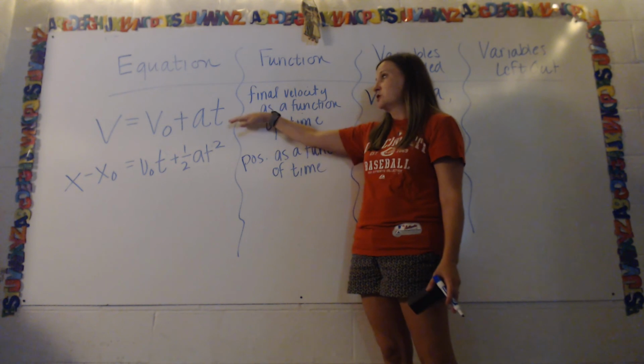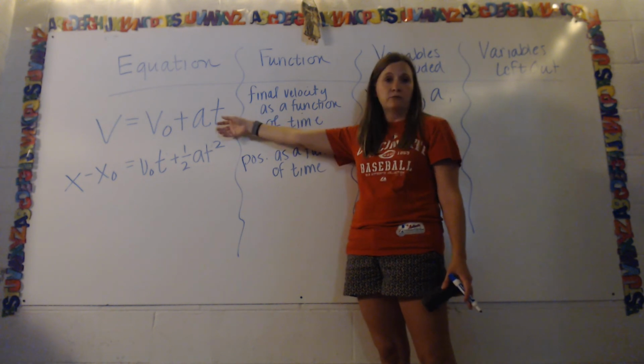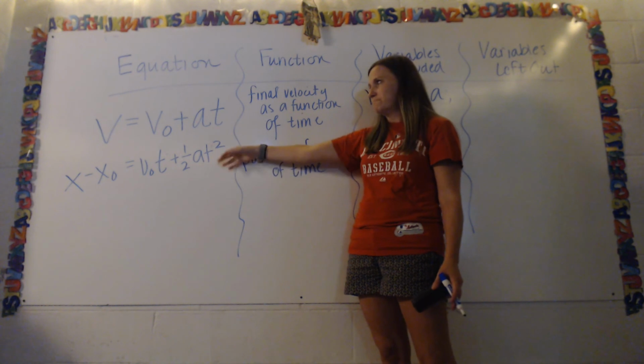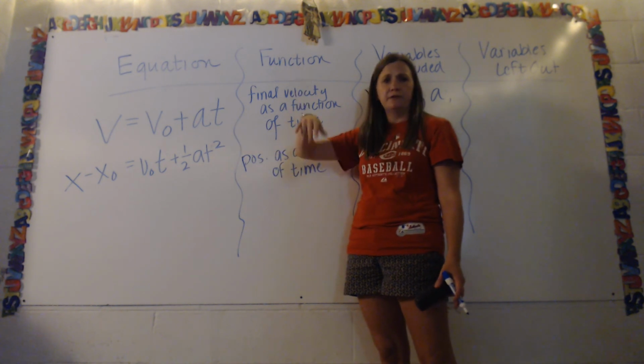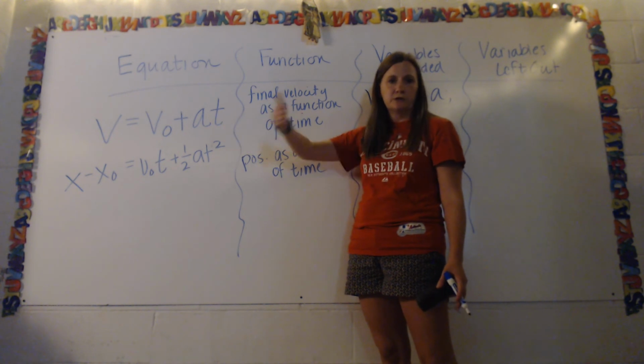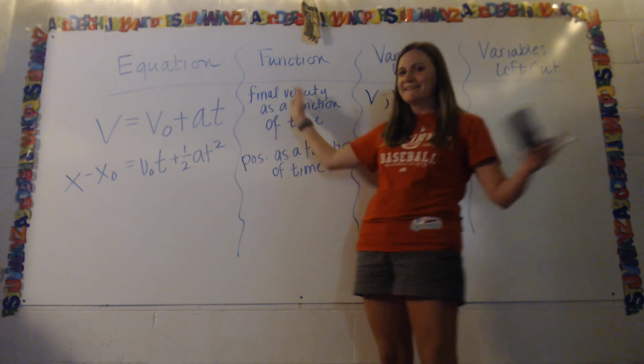The first one, just to go back to that, v is equal to v naught plus a times t, that's giving me velocity as a function of time. If I were to graph this with some actual numbers, let's say I did some code and let you manipulate the variables, you would be seeing the velocity time graphs that we've started to work with a little bit this week. So just FYI, they all connect in a lovely way.